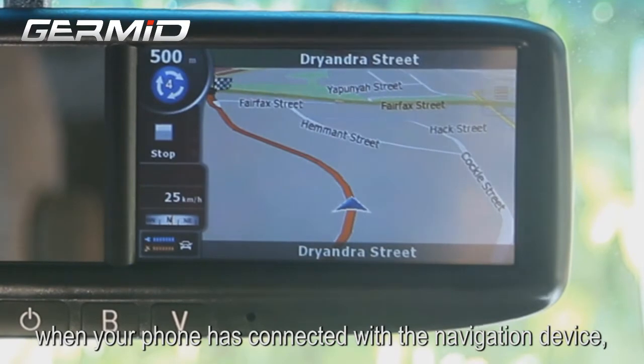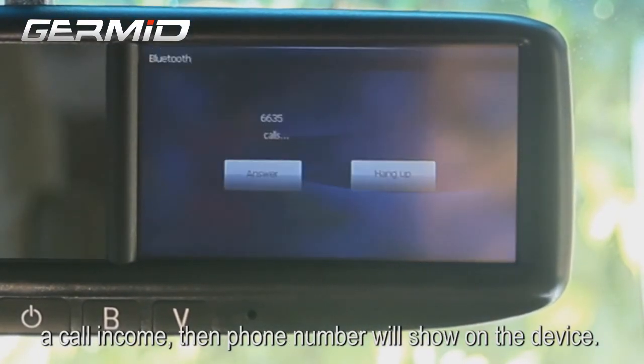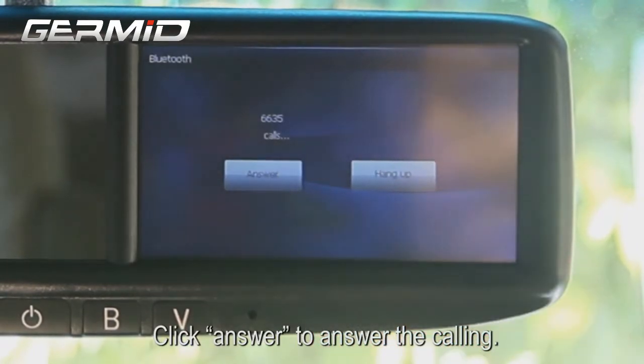When your phone has connected with the navigation device and a call comes in, the phone number will show on the device. Click answer to answer the call.